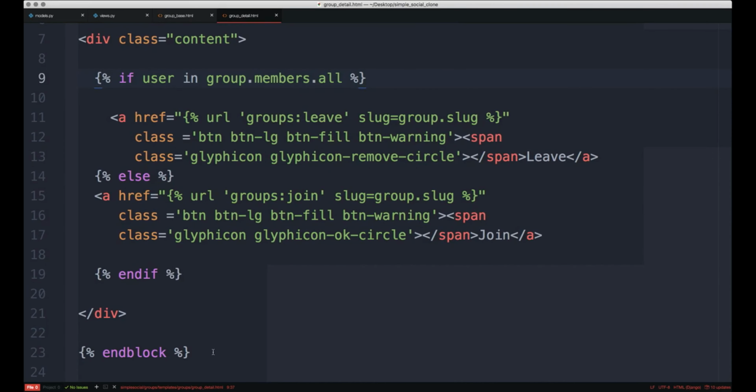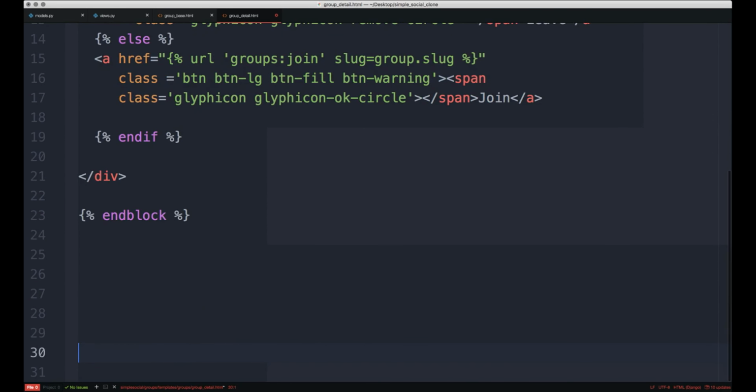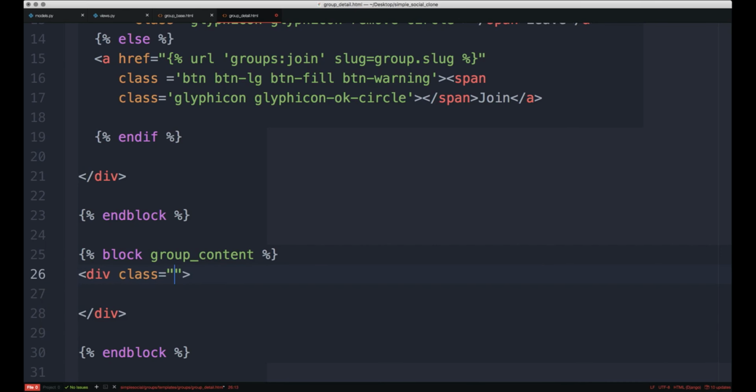I'm going to scroll down past this block, and then I will start a new block, and this is just going to be my group content here. And then what we will do is, I don't want the group content, that is the list of actual posts, to take up the entire page. I kind of want them lined up a little bit. So what I'm going to do is say div class, and I will give this a class of col-medium-8. Those are those bootstrap formations.